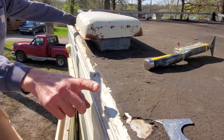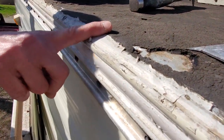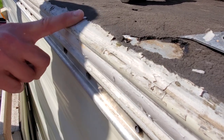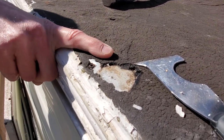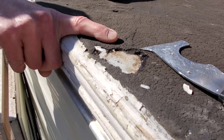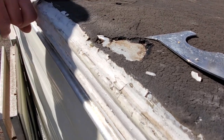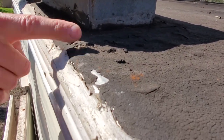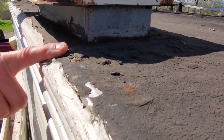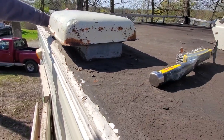So our first step is to get off some of this old sealant where you can see it's peeling up. It's not in very good shape. And then there's other... this asphalt material, we will wind up peeling up the stuff that's loose here. You can see it's cracked in different places. And so we'll try to get up as much of that loose stuff as possible. And then we'll go from there.